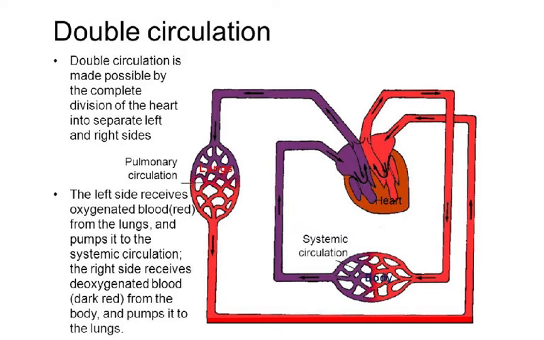Please remember from the word system, systemic. It's not systematic. Some of you write systematic circulation. That's wrong. And this is called pulmonary. Why is it called pulmonary? Pulmonary means lungs. Like a person, a doctor who treats lung diseases like asthma and lung cancer or other diseases like bronchitis, is called a pulmonologist. So the left side receives the oxygenated blood from the lungs, pumps it to the systemic circulation, and the right side receives the deoxygenated blood from the body and pumps it to the lungs.